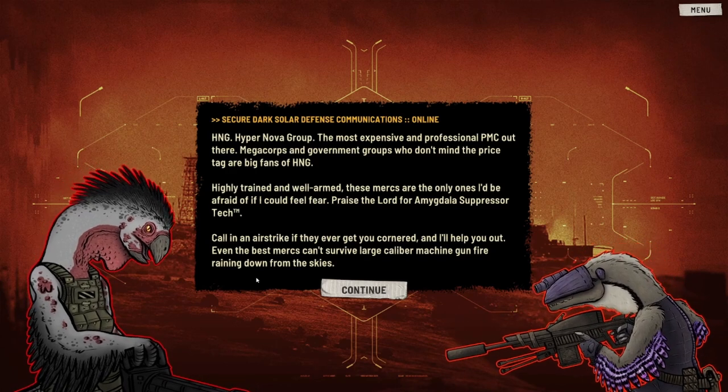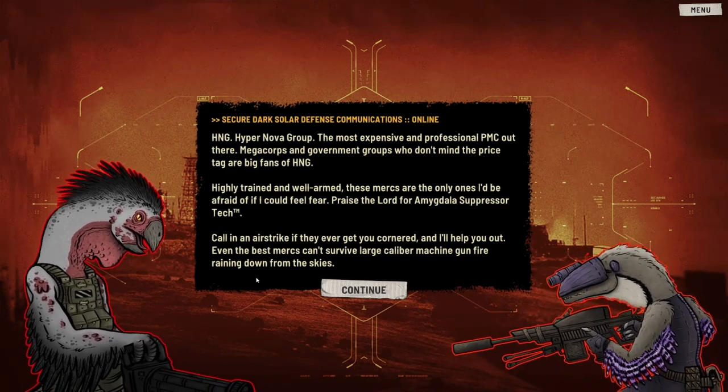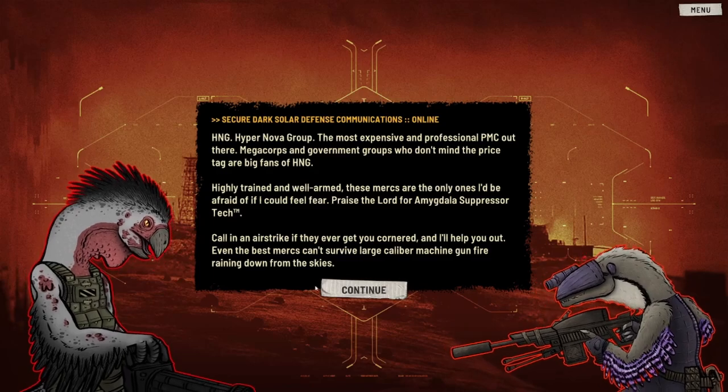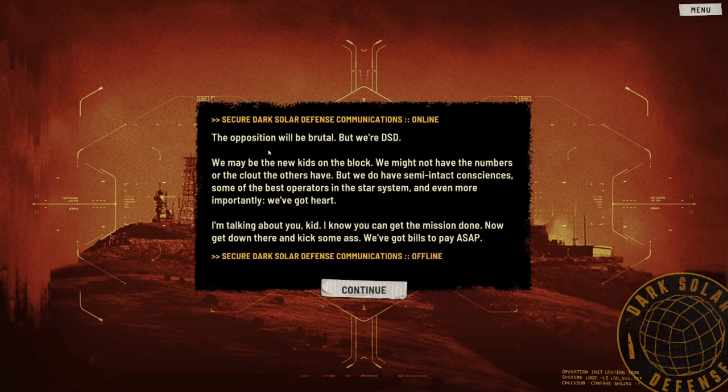Highly trained and well armed. These mercs are the only ones I'd be afraid of if I could feel fear. Call in the airstrike. We can drop airstrikes on these guys? We may be the new kids on the block. We might not have the numbers. There.